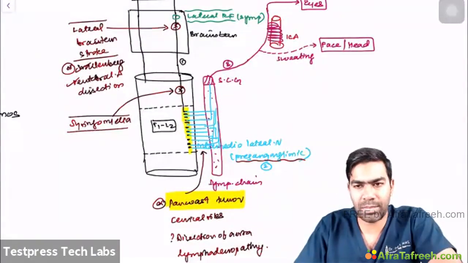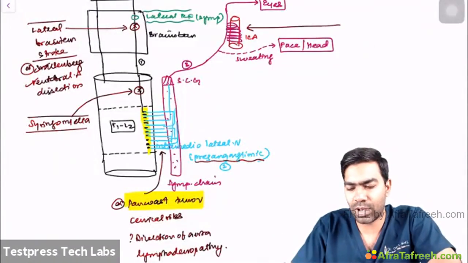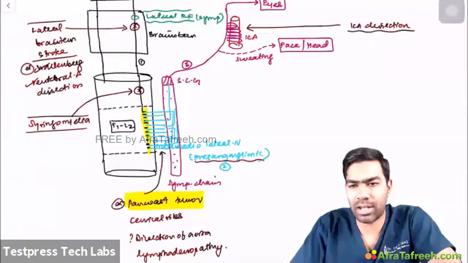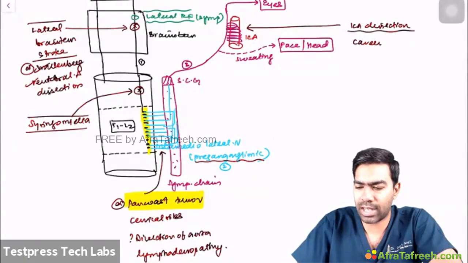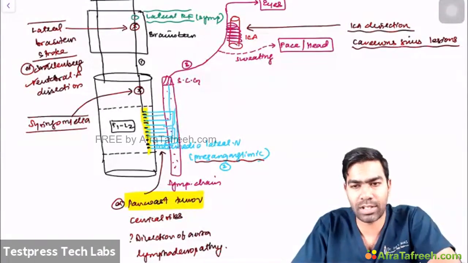And then you can have damage to the third order neurons. Third order neurons are extremely sensitive for damage at the level of the internal carotid artery. So that is why whenever you talk about the third order neurons damage, you think about the internal carotid artery dissection. That's the usual scenario. And of course, this internal carotid artery is going to enter something called the cavernous sinus. So you can get cavernous sinus lesions also, because the internal carotid artery has something called a cavernous segment. So in cavernous sinus lesions like cavernous sinus thrombosis, you can get a peripheral Horner. That is the Horner that is due to third order neuron involvement.